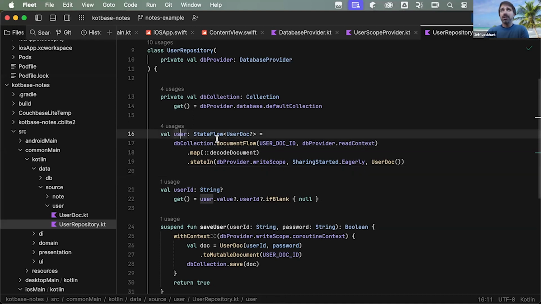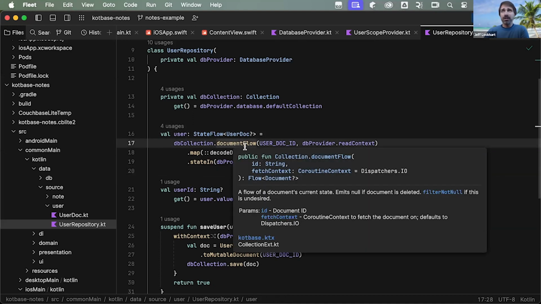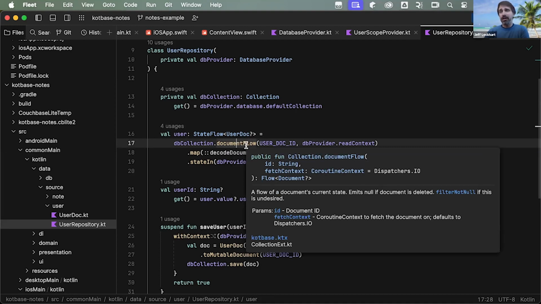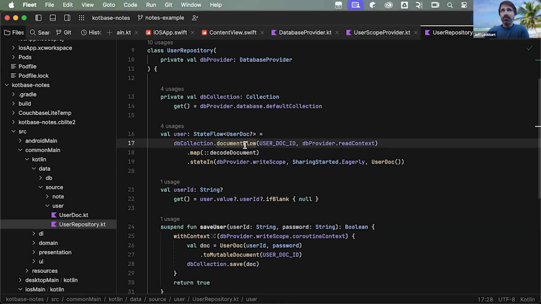So this state flow uses this extension. This is an example of an extension that comes from the KTX artifact of the Kotbase library. And this builds on an extension that's in the native Java KTX SDK to essentially get the current version of the document and then subscribe to changes to that document. So anytime this save user or delete user is called, our reactive stream is going to update.